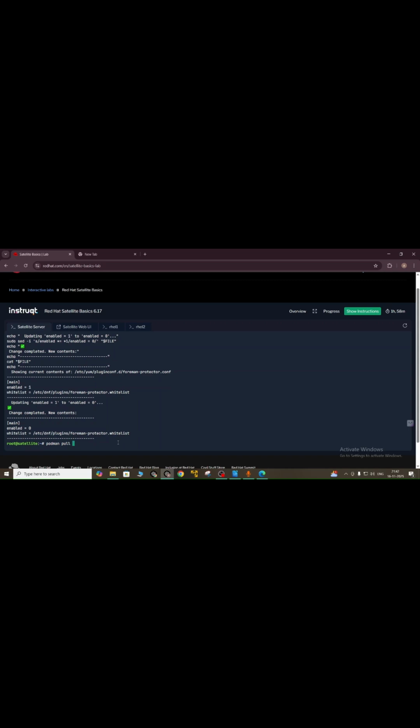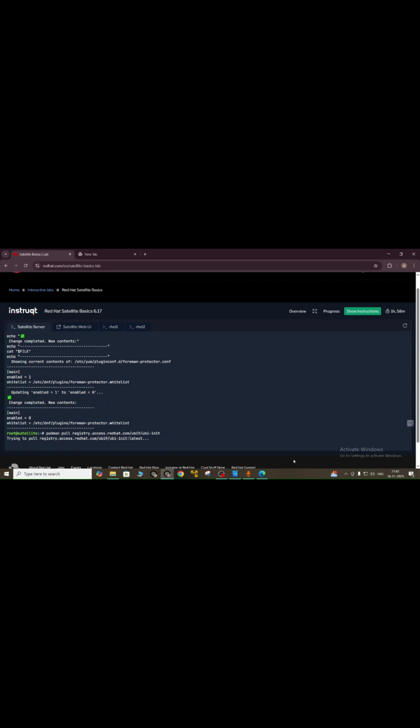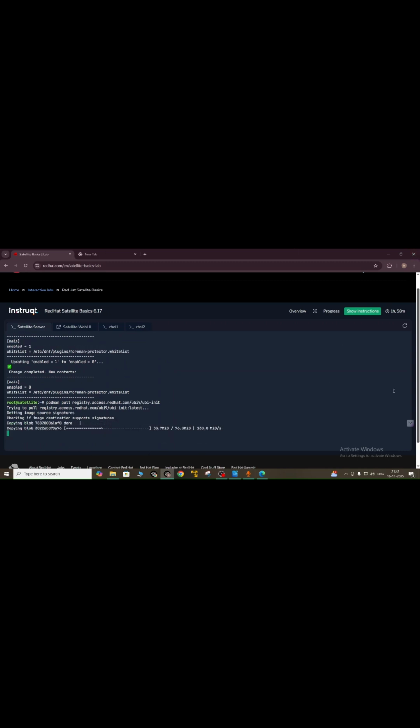UBI images are free to use base images provided by Red Hat for containers. This will be the base operating system for all user machines I am going to create. So this will be the working command for that.